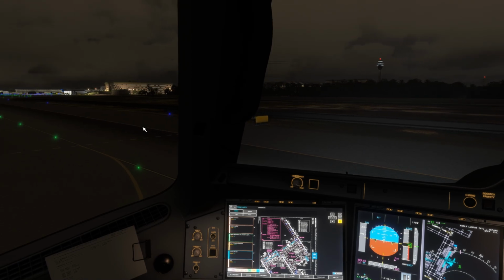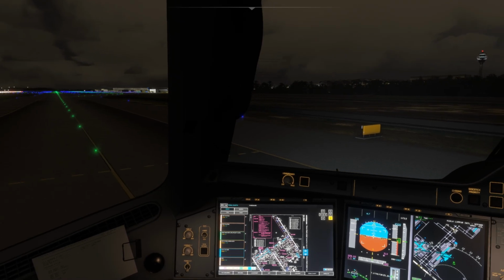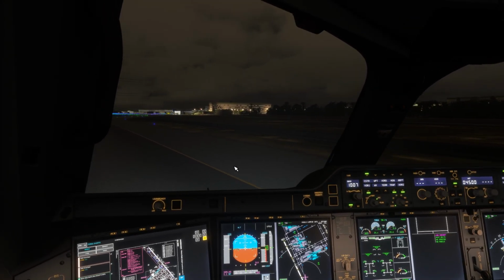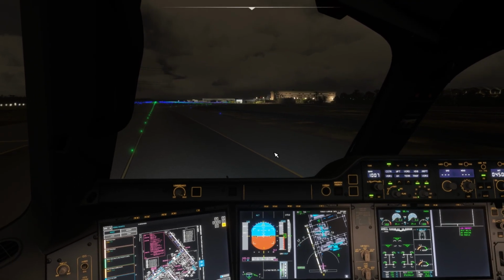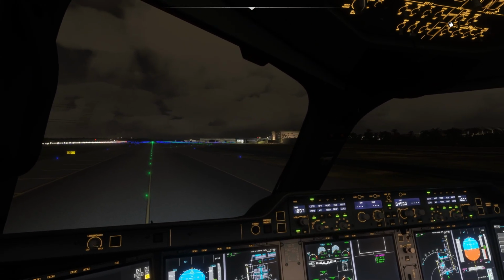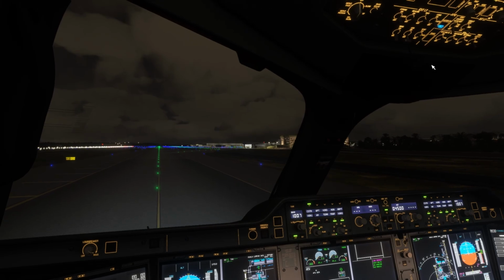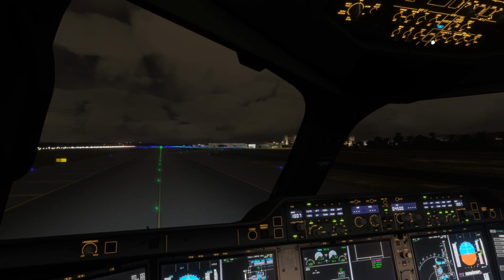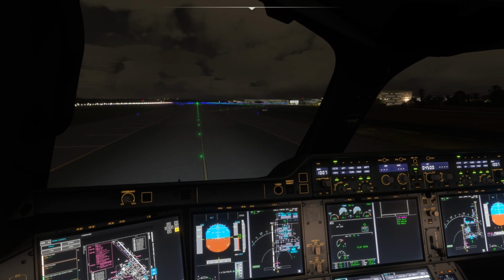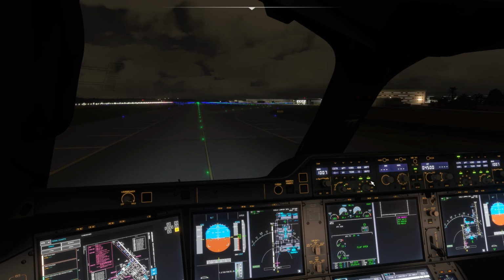Okay, we'll take the flaps up now. Disarm speed brakes. And we'll start up the APU. Still cleaning up the aircraft here.